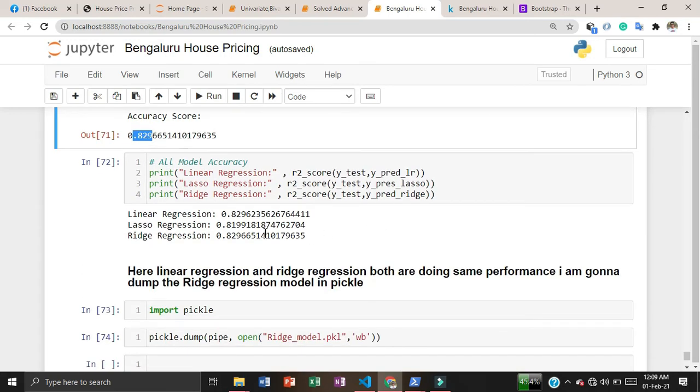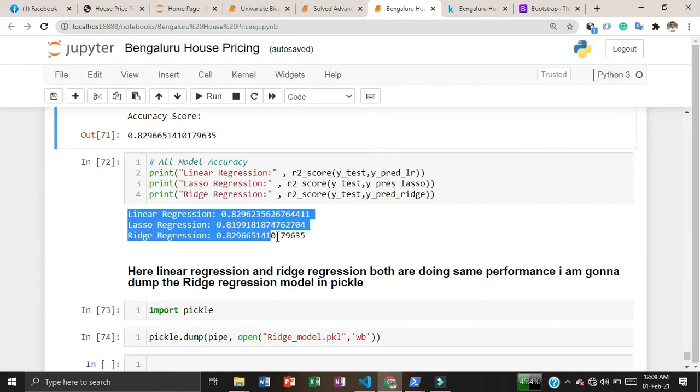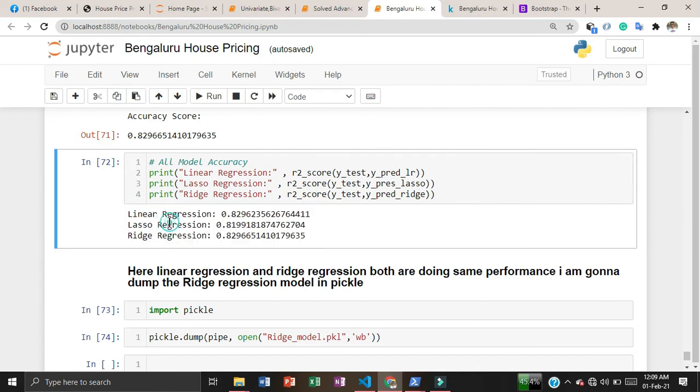As you can see, I trained the data using 3 particular machine learning algorithms. Here are the accuracies of each algorithm. Linear regression did 82%, lasso 81%, and ridge 82%.